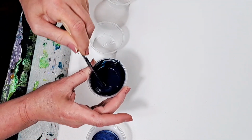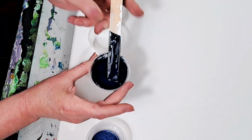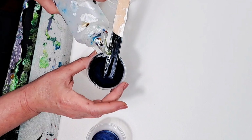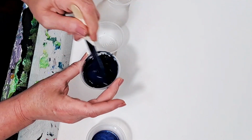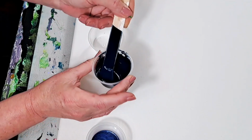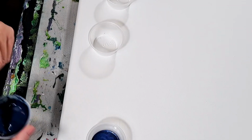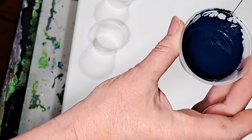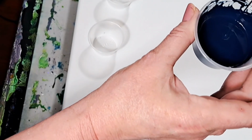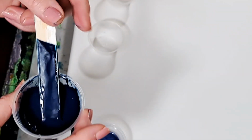You want to be sure to scrape your edges. Maybe two more drops. And that should be perfect. It is leaving the tiniest amounts, but I think I can live with that. Let me see. See how it just sinks right into itself. So that is the consistency I'm going to be making all my paints.